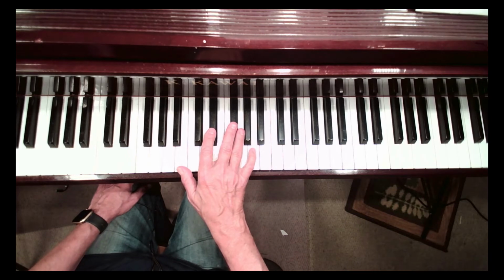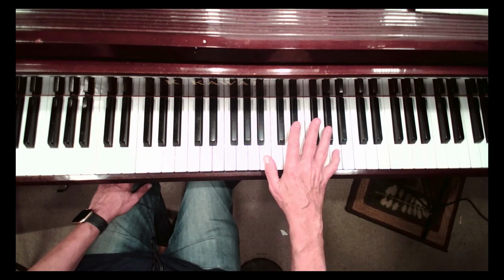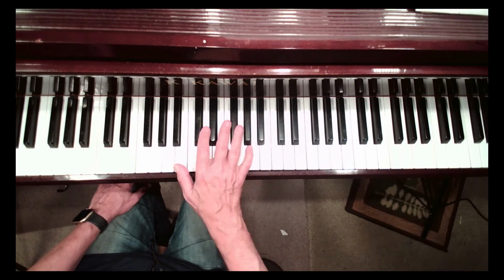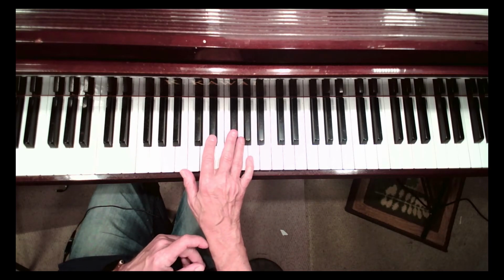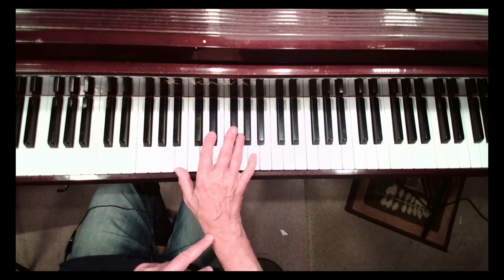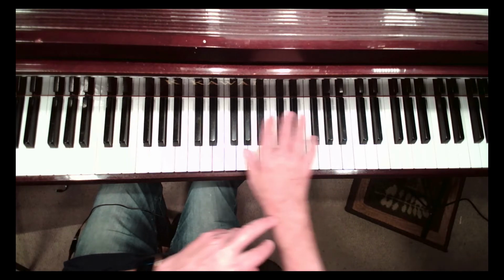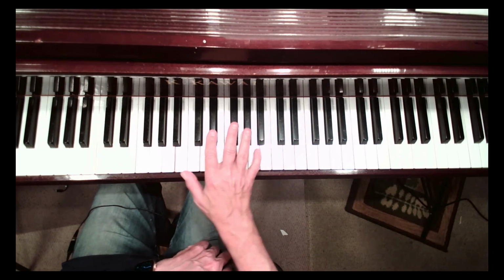So, a really good way to practice this arpeggio, and we're going to talk about this for a while, is to measure it out in time. Don't do this, though, where you move your whole hand. That's not what's going to happen. This guy is going to be, what do they say in football? The backfield is in motion. Well, there's your backfield, and it's going to be in motion. So if you watch me play this, you see that wrist is on his way up. Look at it again. It's very hard to see it.